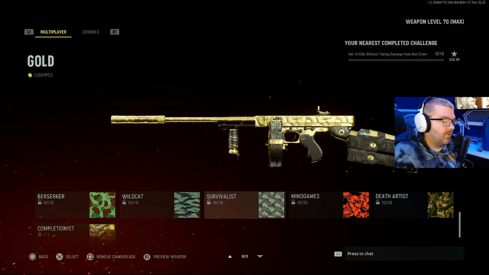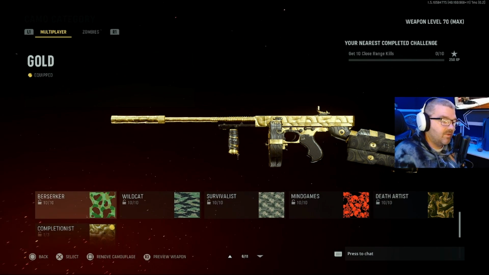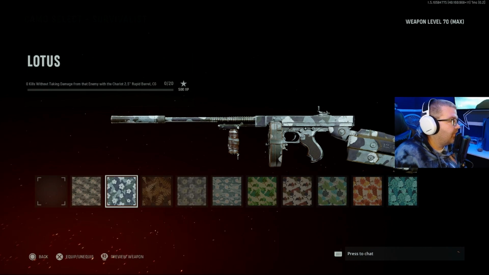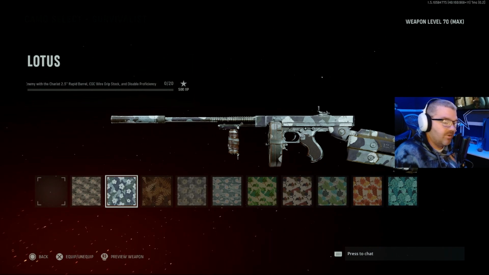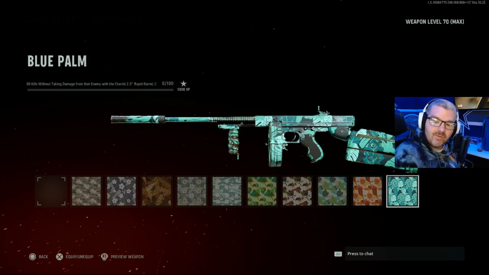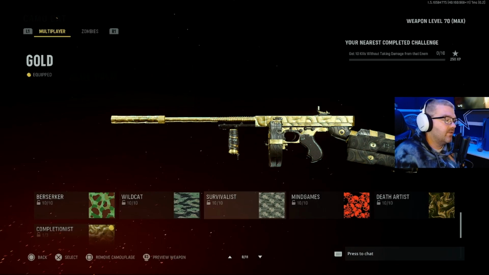And then bloodthirsties. The three challenges where you have to change certain attachments. For survivalists, you have to put on the Chariot 2.5 Rapid Barrel, the CGC Wire Grip Stock, and disable as your proficiency. And then you have to get 100 kills without taking damage. That's not bad. Get that pretty fast.